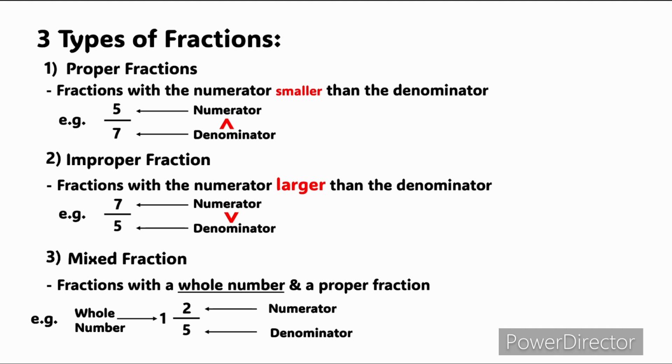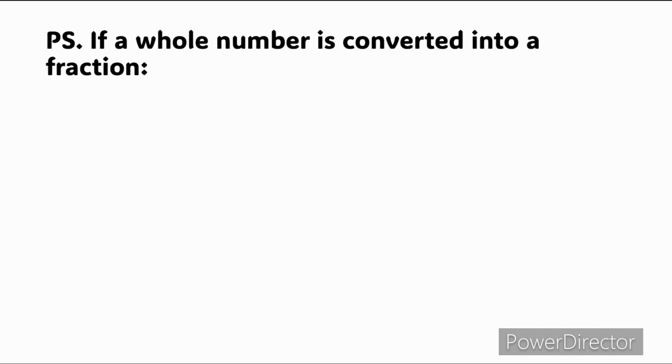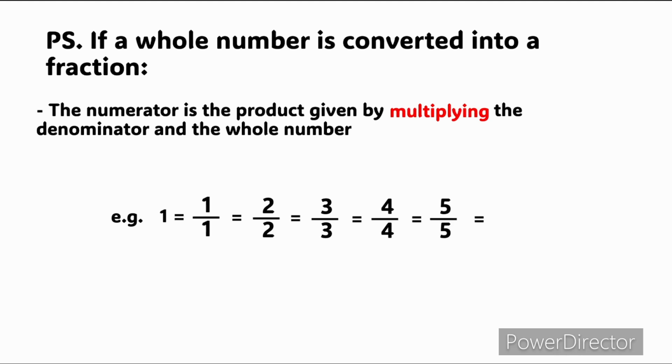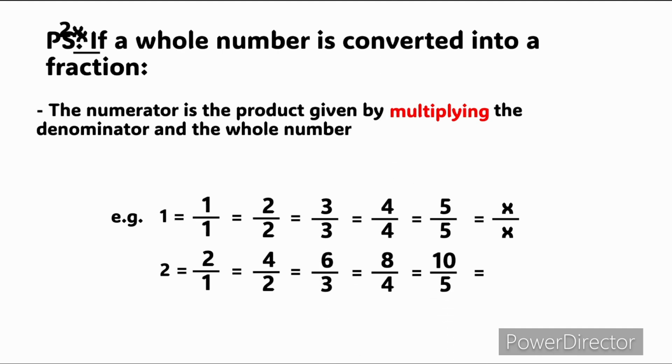subtraction. Just to make it clear, if you want to convert a whole number into a fraction, remember, just multiply the value of the denominator with the whole number. Afterwards, put the product of it as the numerator and put the denominator you used to multiply it as its denominator. For example, the number 1 can be converted into 1 over 1, 2 over 2, 3 over 3, and so on. General formula shown as x over x, where x could literally be everything. Another example, the number 2 can be converted into 2 over 1, 4 over 2, 6 over 3, and could also go on. General formula shown as 2x over x, where x is also anything.